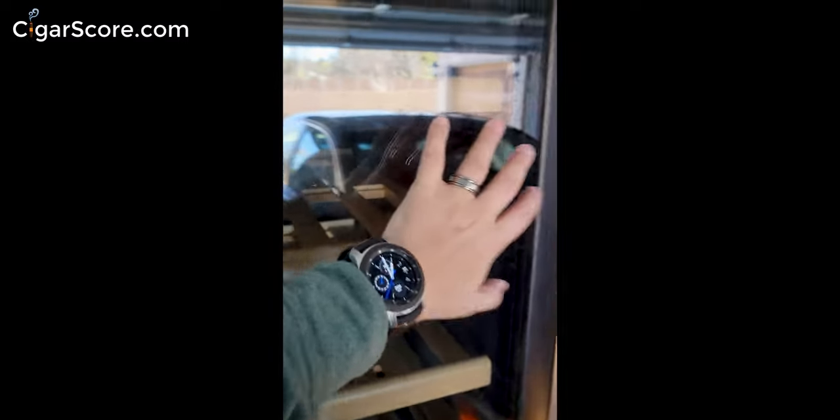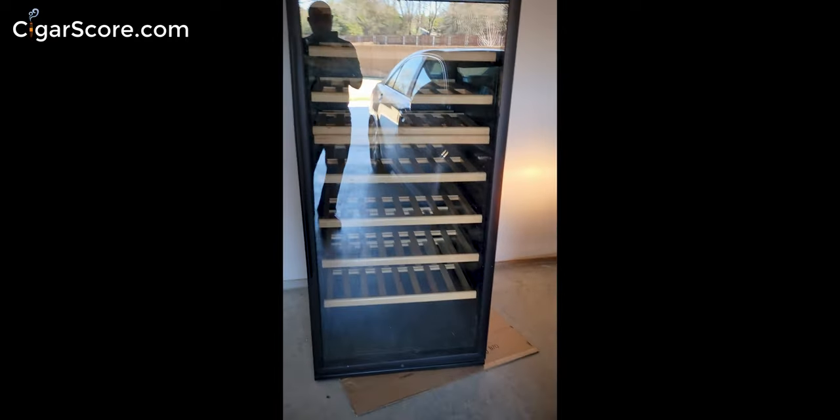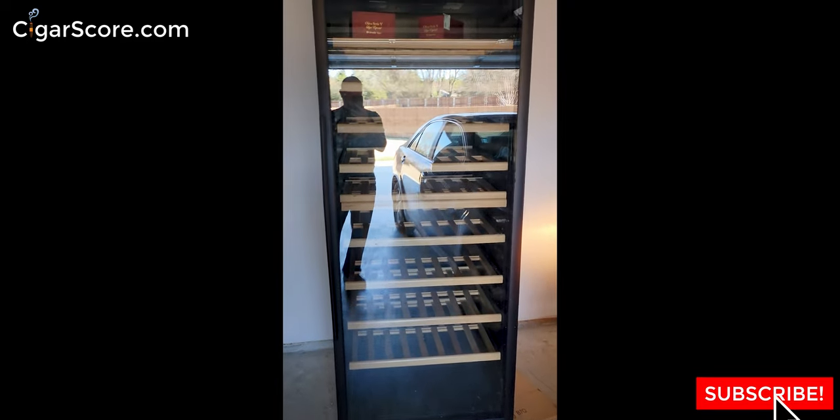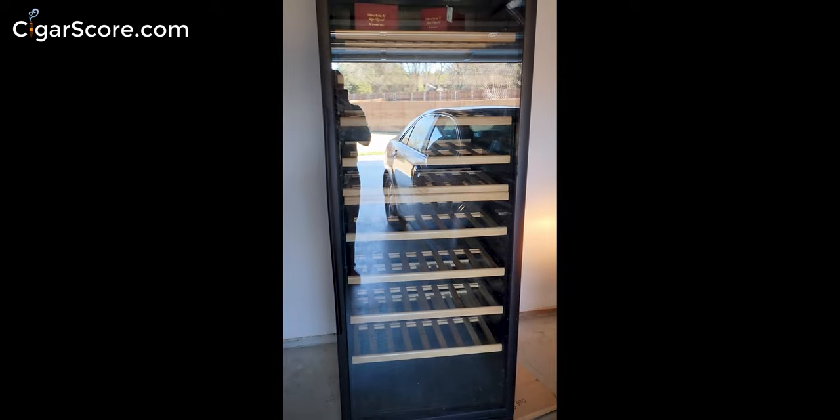I got this on Facebook for $400. It's kind of damaged on the side and it's not quite level, so it's not perfect condition, but for $400 it has a nice seal, I can see everything. I'm going to get LED lights. I'm not going to use the compressor function at all because the compressor dries out the cigars. That's what I'm going to convert into a humidor and I'm pretty excited about it. Thanks to Kevin Shahan — Cigar Prop — for all of his help.